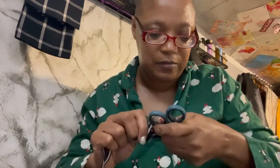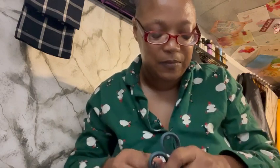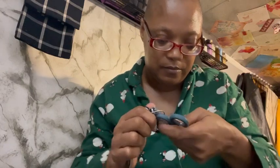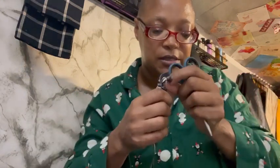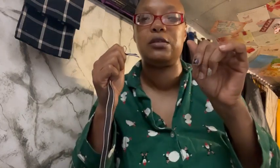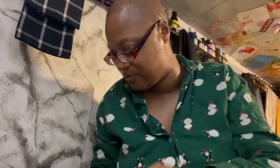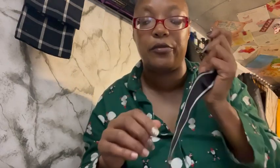I'm just gonna try pulling on it. I'm tearing up my scissors. I don't know how I did that. So maybe I'm gonna just stick it in that hole and try to pull it. I don't know. I don't remember how. Do anybody know how I did that to the other one? Maybe I need to get my hammer. Let me figure this out, y'all, because I don't remember how I did it.